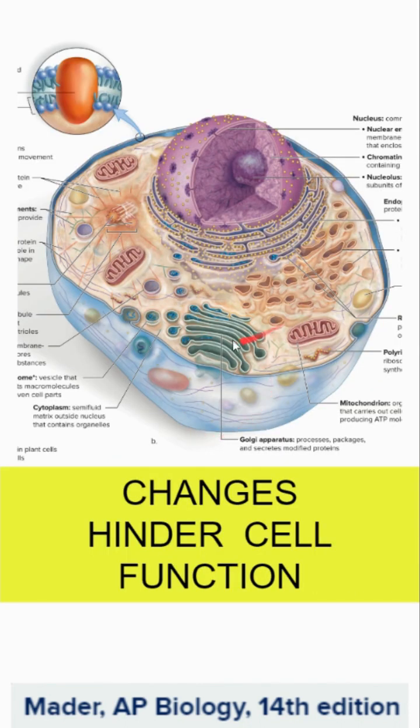So when we have all of these specific regions, they have specific jobs, and changes to those regions would hurt cellular function. If you mess up the structure, it's not going to work as well overall. If you don't have as many folds, if you have the wrong chemicals in the wrong places, if the enzymes aren't activated correctly, it's not going to work as well. So we compartmentalize these things, and they have very specific environments in which they're supposed to carry out their functions. So any changes to that would hurt cellular function.